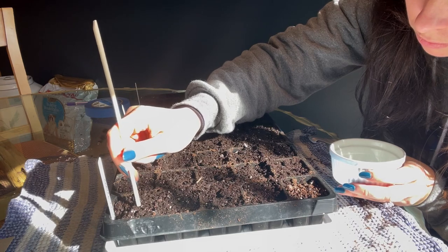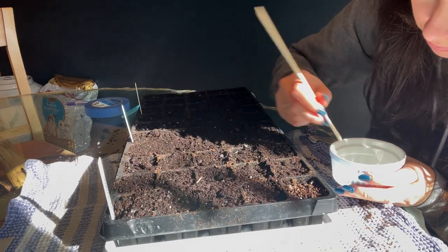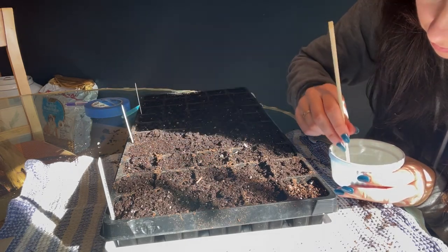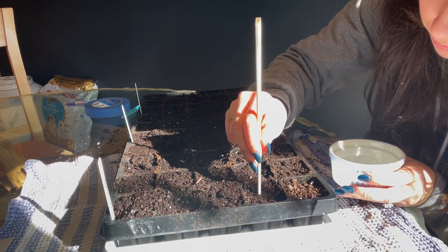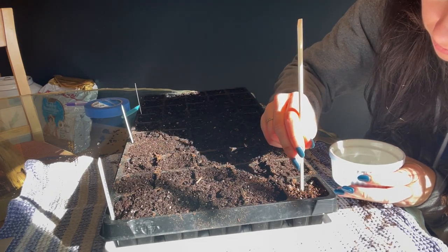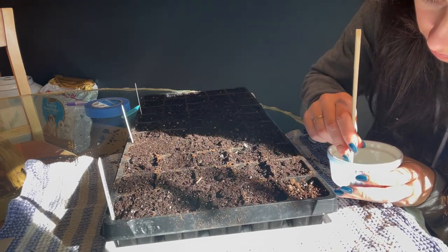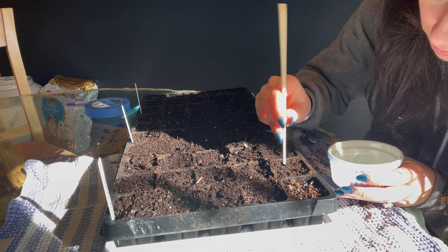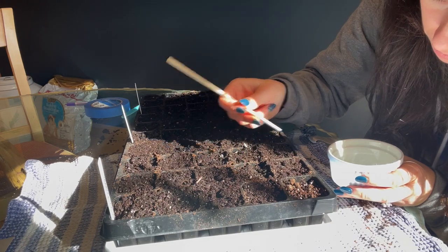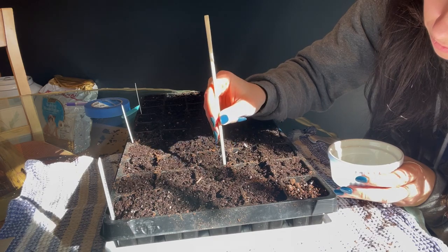Now I'm simply taking one seed and putting it on top of the soil and moving on to the next cell. I'm so sorry, the lighting is terrible today. This video is a bit of a mess, but I tried to make it work in the time I had. I just put one to three or four seeds on the end of my chopstick and lightly put them on top of the soil. They don't want to be covered, so I'm just dragging it a little bit until I can see it has landed on top, which you can usually see. If you just do a light drag like I'm showing here, it usually works just fine.